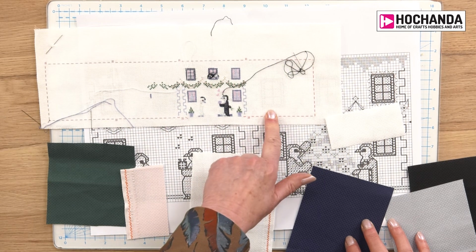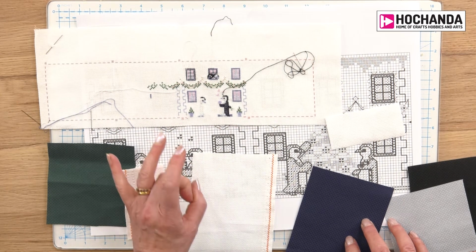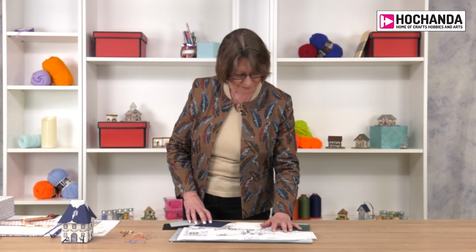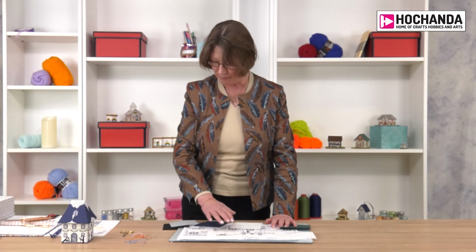This one is 18 count. That means there are 18 holes to the inch, and the crosses that you make on it are going to be much smaller. So if you're struggling to look at things at the moment, as I do sometimes, you may find that this is rather a small count to stitch without a magnifying glass or a daylight bulb. But the benefits of 18 count are that you can get all sorts of little details in that don't really look right on a larger count. So this is the fabric.